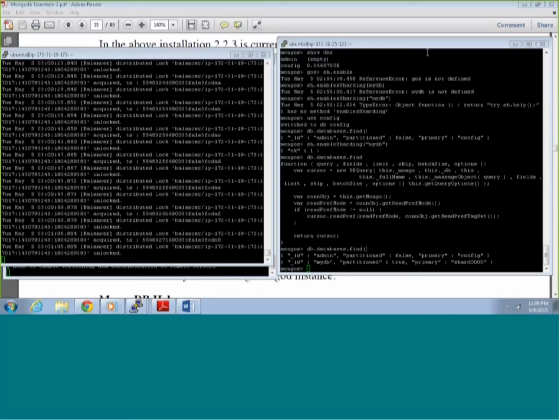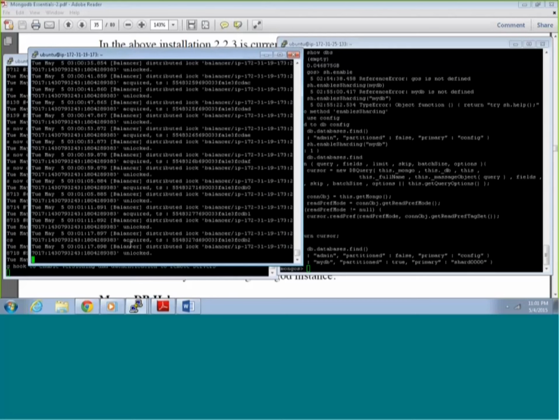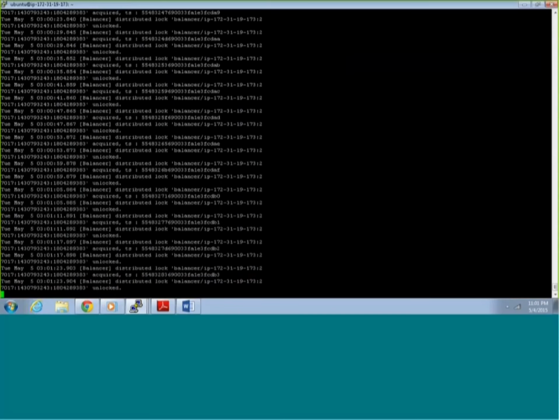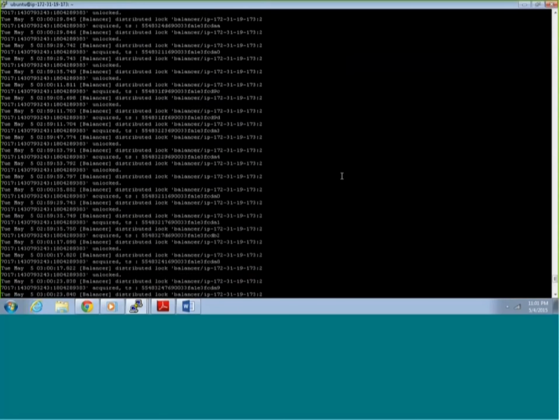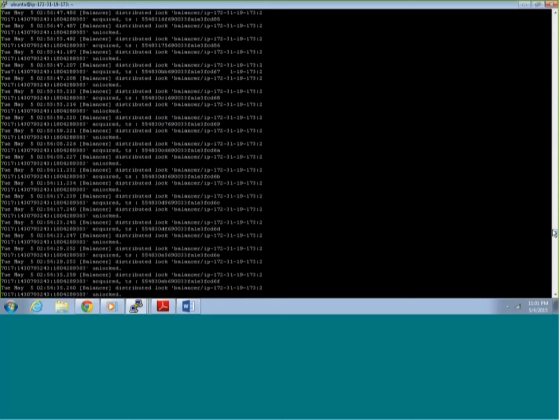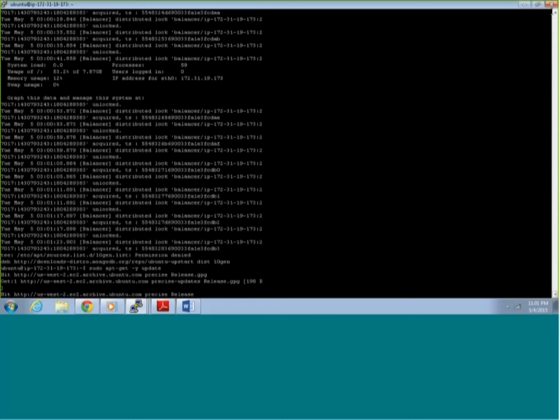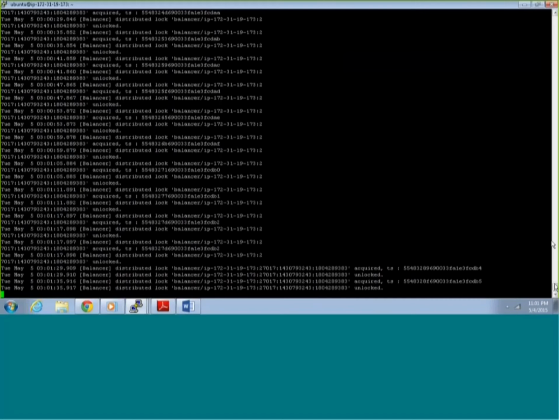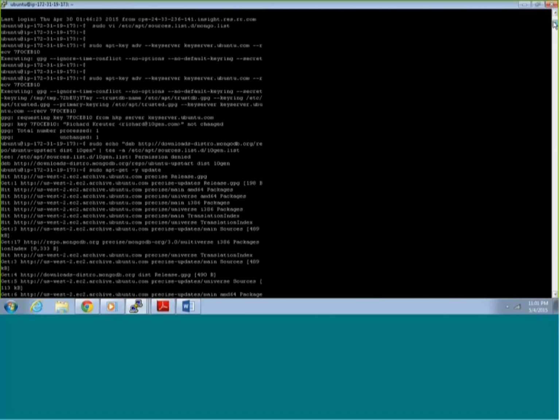If you remember, we specified one IP while starting up the router. Stephen, can you go to the command which we used on the second instance? On the second one, we started the mongos process. Just move up, it will be there. I just want to go where we specified mongos config DB.